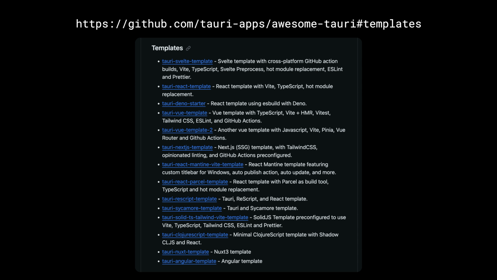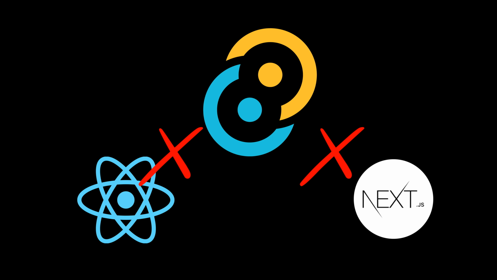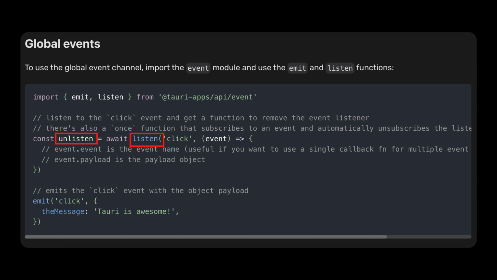There are many templates and plugins, so that's why I said I don't like to use React or Next. I have tried both React and Next with Tauri and got so many obstacles, wasting lots of time. Yes, there is always a solution, but I would not experience the trouble and could save a ton of time if I use Vue or Svelte. One example I have with React and Next is onMount.